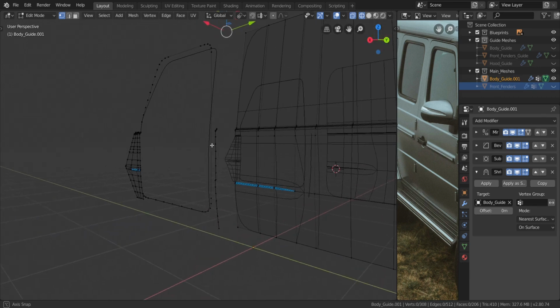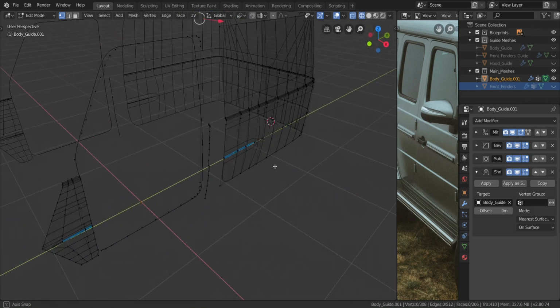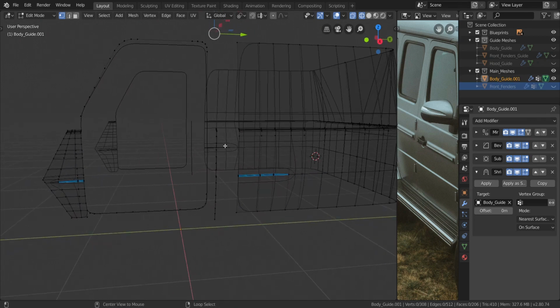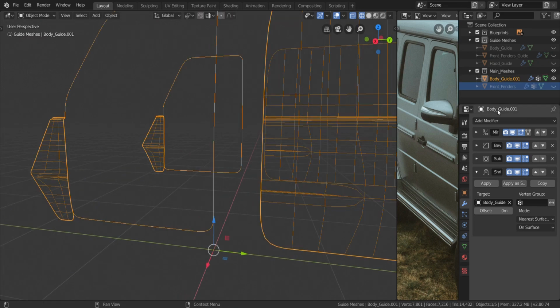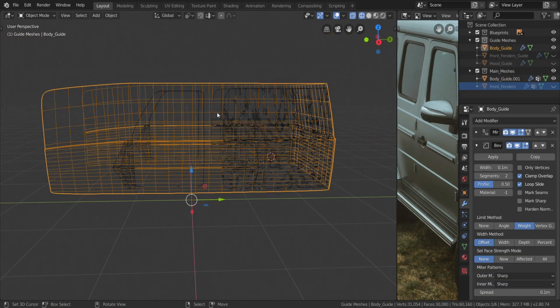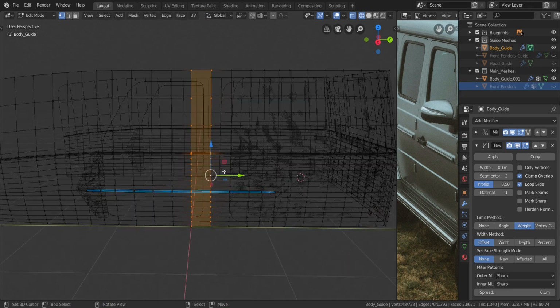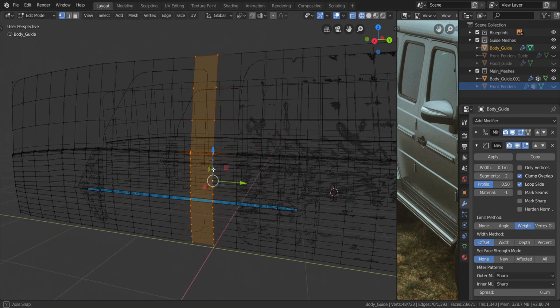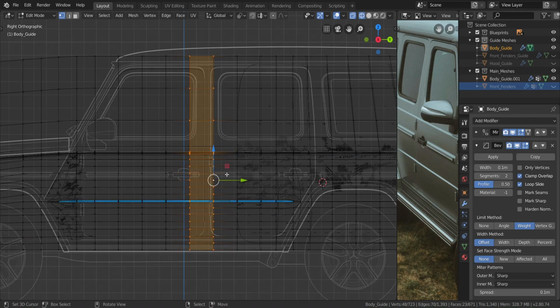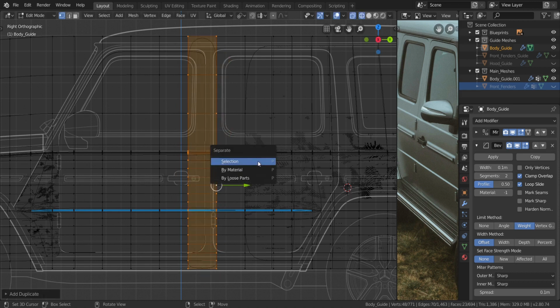I think we may have made a little bit of a mistake. Here's what, delete all of the vertices we just duplicated, bring back the body mesh like that, select it again, and let's go in there. Now let's select these two instead. Press Shift, is that the two we want to select? Let me get into side view. Yeah, I think it's enough. So just make sure those two you're selecting goes beyond these lines here on each side, and then press Shift and D and press P and separate the selection.